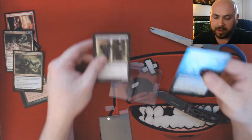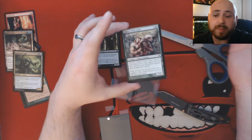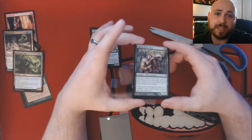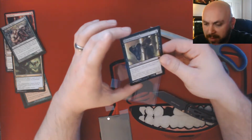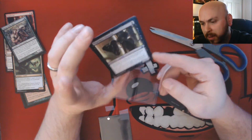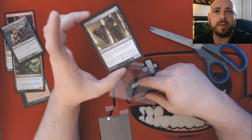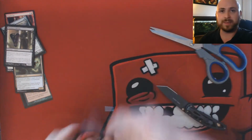So we've got an off-center Sakura-Tribe Elder, again. Very, very minor misprint. I wouldn't even consider this miscut. It's off-center. But I collect snakes, so in the collection. And we got this Farfid's Chosen with a square corner. Just the one, which is really neat. And again, more snakes in the pile. Let's keep going. Get out of here, Mario.